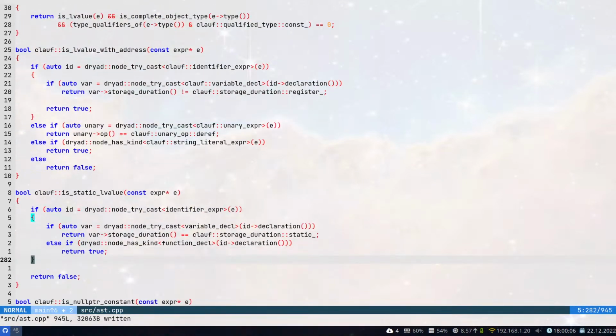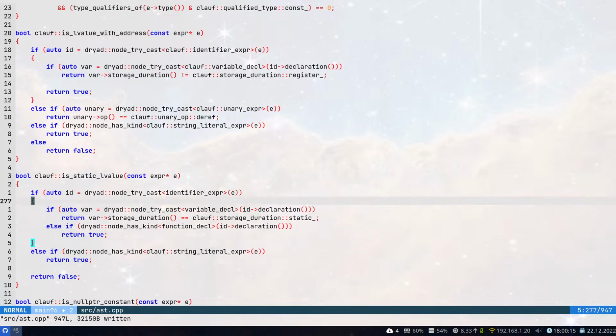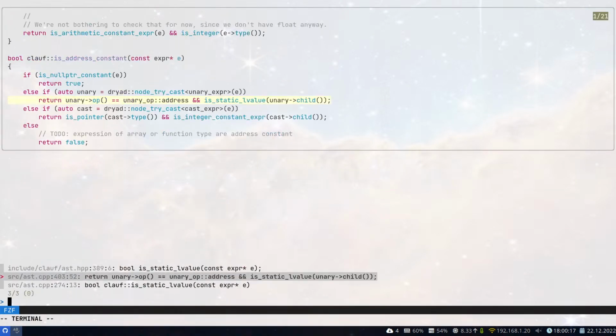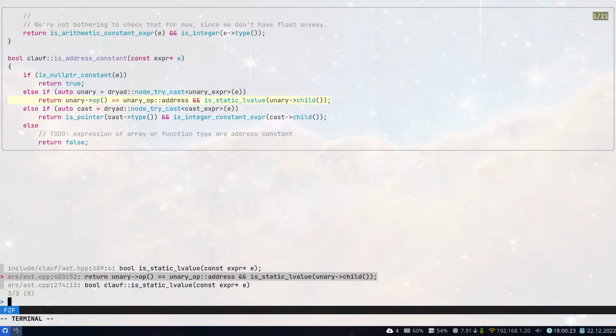But this one is, and it also is one with static storage duration. Where we're using that, if we're getting the address of a thing.